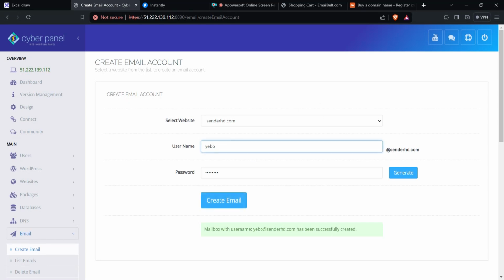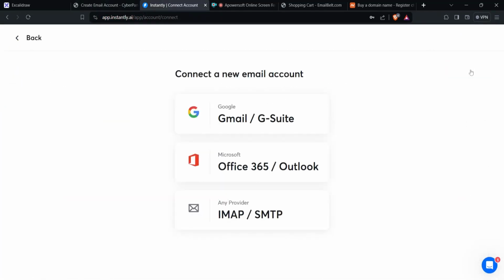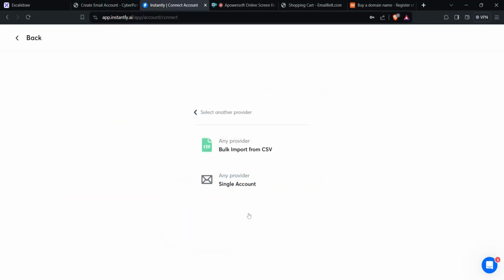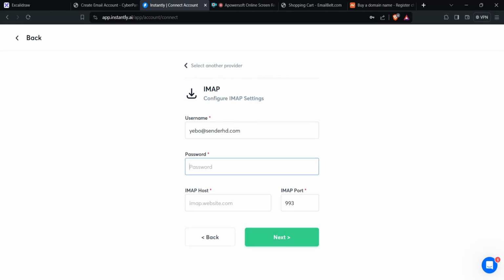So we're going to add this email address to our Instantly account. So you log into your Instantly account, we'll create add new, create IMAP, single provider. I'm going to leave it that way. Our email address is this. Click on next. Our password, you put in the password you put in when you're creating the email address, and then you put in the IMAP host.